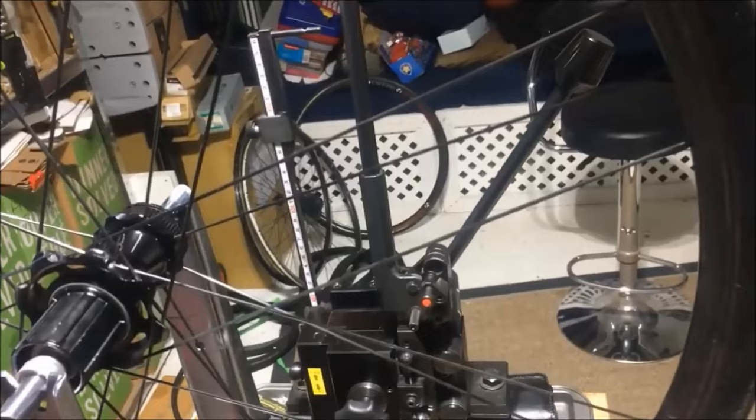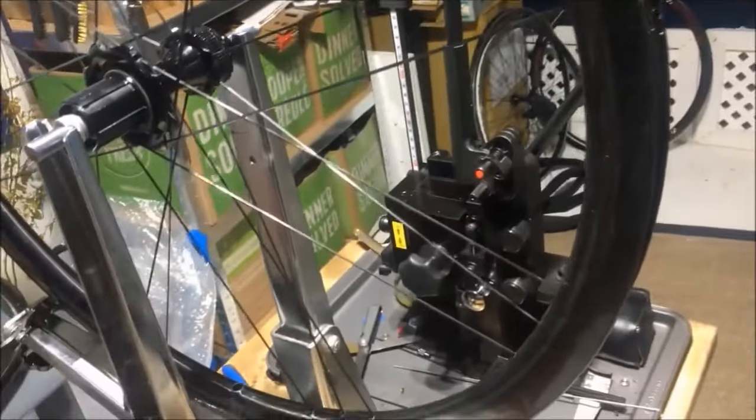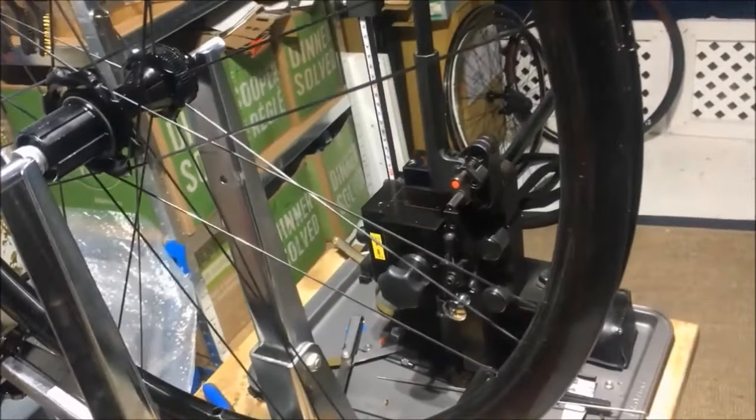This wheel, okay, so what we have here is a Campagnolo Bora Ultra 33, and I think it's Campy's high-end wheel. I don't think they have a higher end one than this. Carbon fiber rim, of course. These things retail at something like $4,000 Canadian per set, so they're one of the more high-end wheels that you can buy.